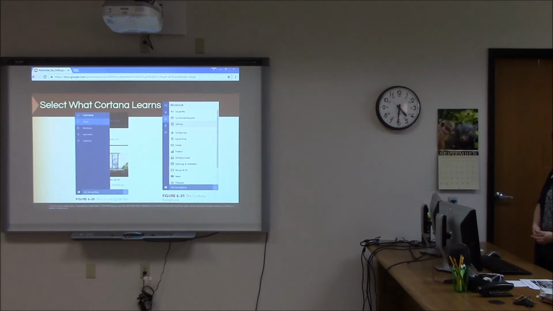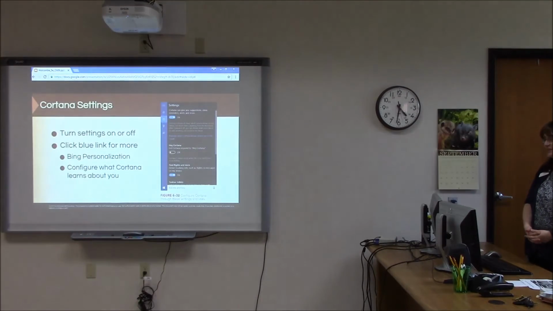You can select what Cortana learns. So like in Notebook, you can tell Cortana the things you want her to know about you so she can use them, like maybe where you work, where you are, so they can detect weather and things like that for you. You can tell her interests. You can give Cortana logons for online services. Tell her your favorite TV show as much as you want her to know. Obviously, this raises some privacy red flags to me. But if you really, really wanted to customize Cortana, she could be your own little personal assistant.